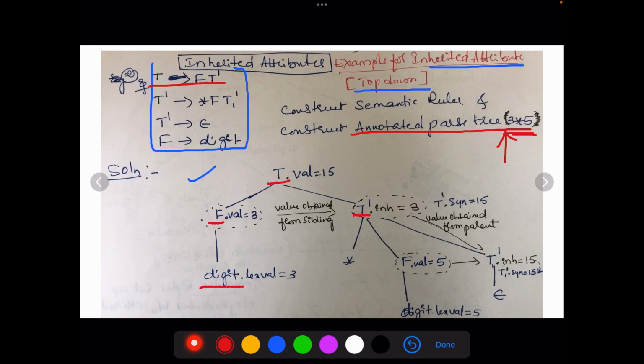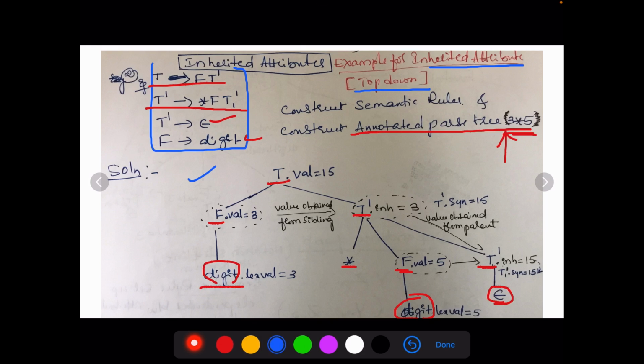T' produces star F T', then this F is producing only digit. Similarly T' produces epsilon as per this rule, so only this much has been constructed. Afterwards we will start annotating our parse tree.